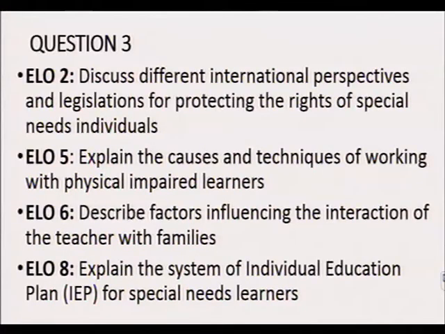Exit learning outcome 6, they will describe factors influencing the interaction of teachers with the families. What kind of factors are there? The cultural factors, the type of family that family is. Is it a nuclear family, or an extended family, within the realm of that learner, within that classroom, that influences the interaction between the teachers and the learners.